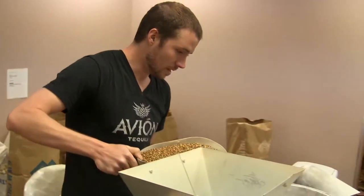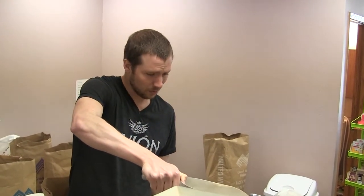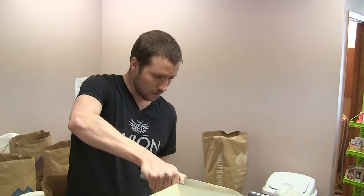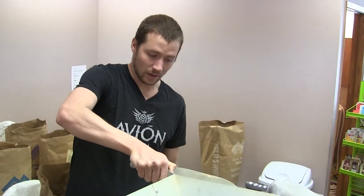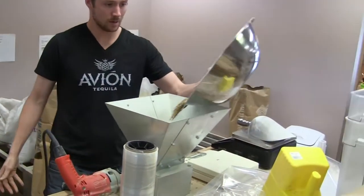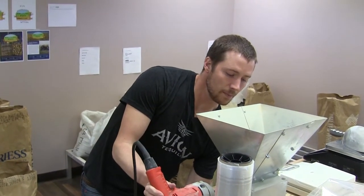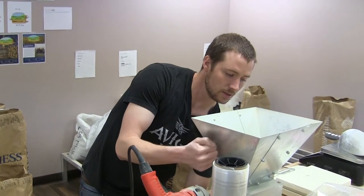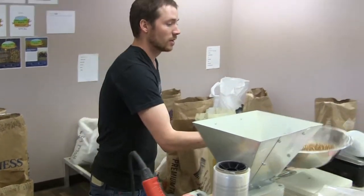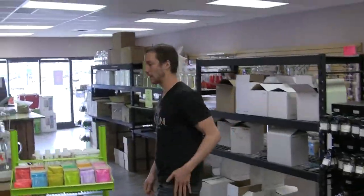So what are you targeting on the grain bill today, Peter? I'm just going to do crystal malt — going darker crystal malt. Hopefully I can get a lot of color without needing a ton of steeping time. It's just going to be in there for as long as it takes to heat up the water to the point where I can start stirring in malt extract. Crystal malt is also going to be good because even when it's still a little bit colder than normal steeping temperature, that crystal flavor will still be coming out.